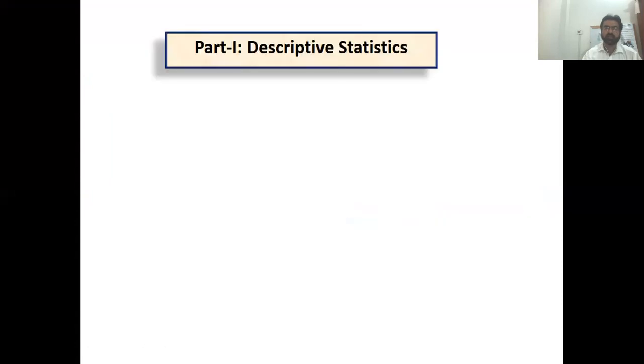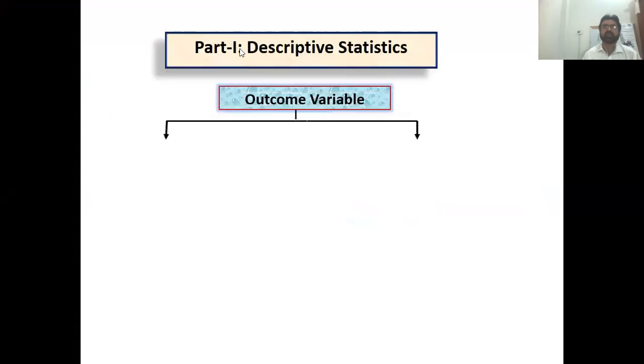This is the data analysis plan. First, you have to analyze your data through descriptive statistics. What is descriptive statistics? What is inferential statistics? Descriptive statistics are all those calculations that describe your sample, like how many males are there, how many females are there. If you have studied a continuous variable, what is the standard deviation? What is the variance? What is the mean, median, and mode? What is the quartile deviation? What is percentile? All these are descriptive statistics.